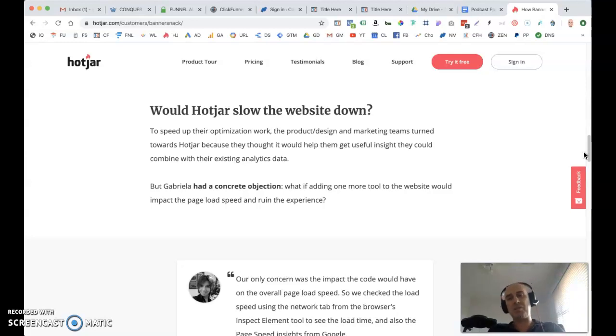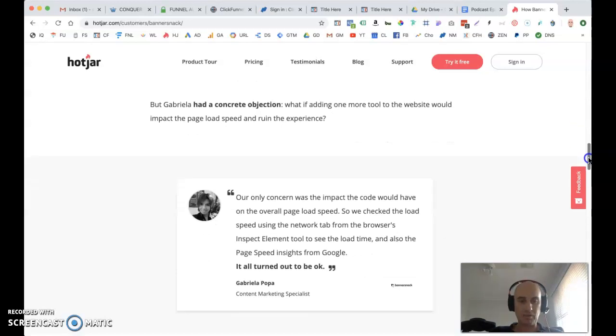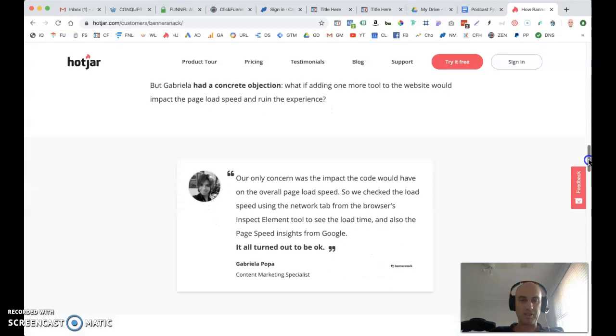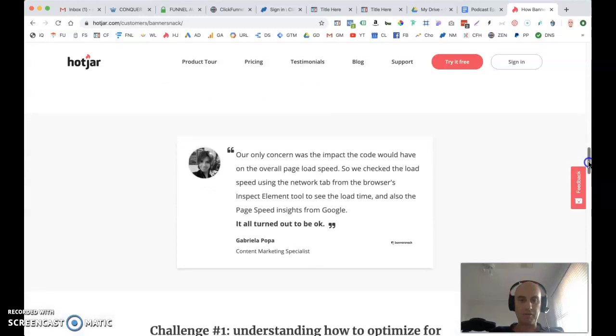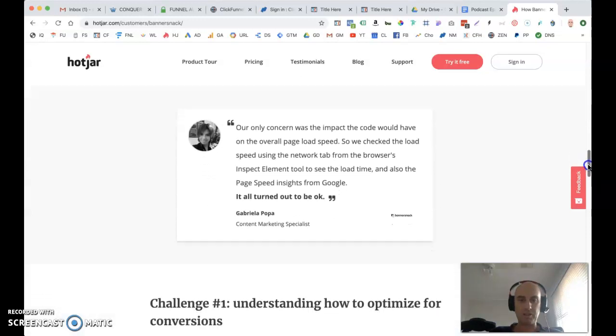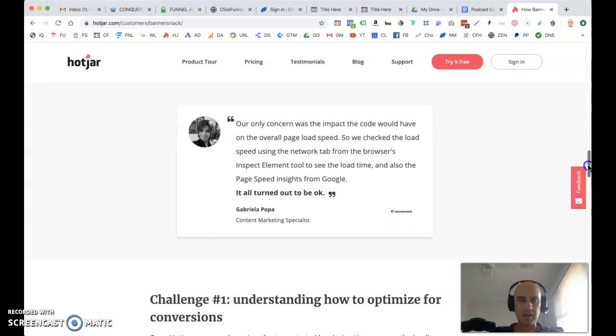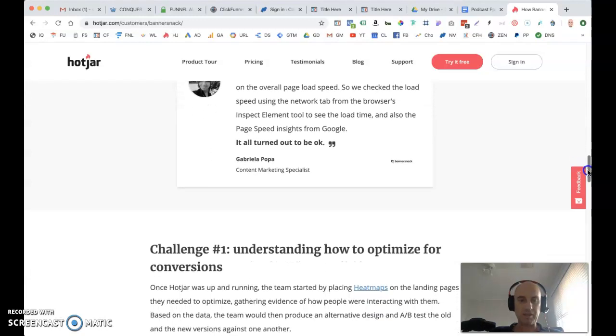And obviously some things will slow down the pages more than others. But after a while, they realized that it didn't actually slow the website down at all, and it wasn't really a big deal. They checked the load speed using the network tab from the browser's inspect element tool to see the load time, and it turned out to be okay.